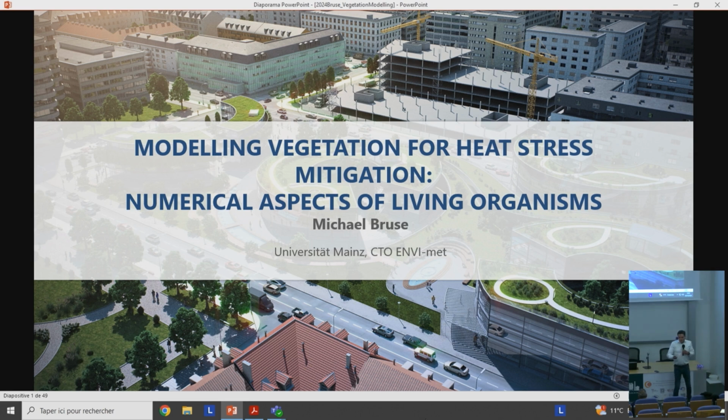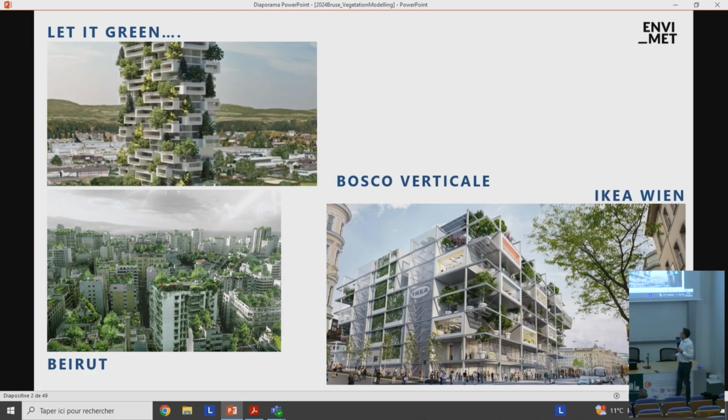But when we use vegetation in different aspects of architecture, we have to deal with a living organism. So it's not a fixed thing. Of course, it doesn't talk to us. So it's somewhere between what we consider a living thing and a material thing. But it has its own requirements. It has its own way of acting. It has its own way of doing things. And this is often neglected.